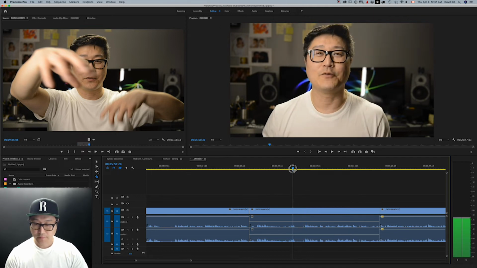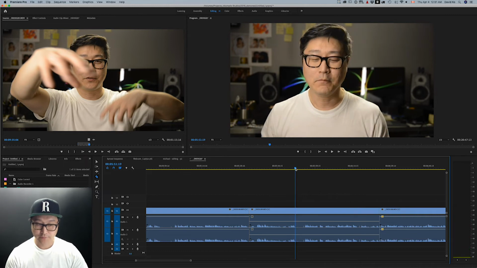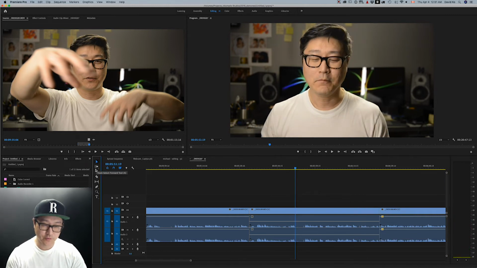Now, there's a short key for that. Instead of going to the razor, or usually you're in your selection tool, instead of going to the razor, clicking it, coming over and laying down that cut, you can just press S, which I think is a reassigned short key for me. If memory serves, the default setting is Command K, I want to say, and for PC users, Control K.